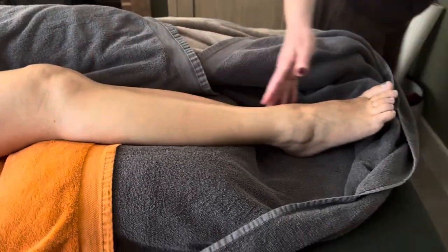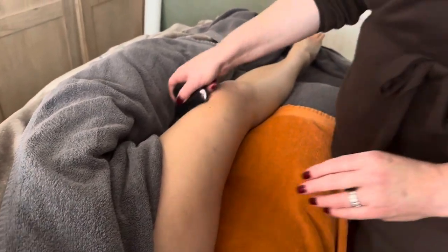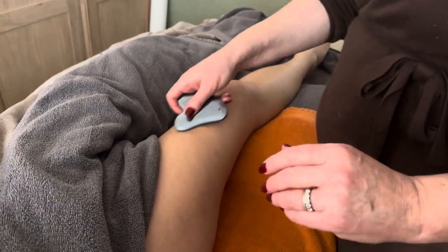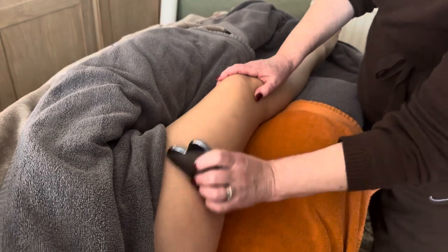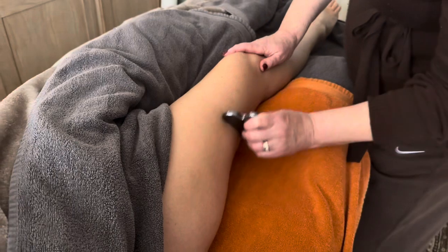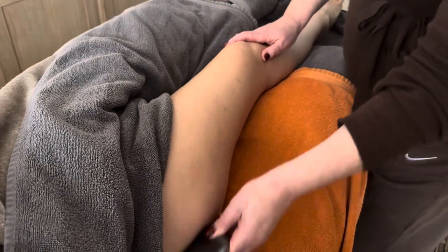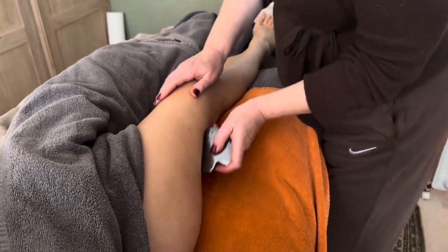Okay, then on to the thigh area. How long would you spend on exactly what you're doing here? About five or so minutes per area, because you've got to fit into a commercial hour. Though that depends — if someone wants an hour and a half and has a particular reason for coming, it might be that I work more on the waist, waistline, and thighs. If someone's coming post breast enhancement surgery, I might just do a 20-minute treatment. It doesn't have to be full body — it can be very specific to what's required.